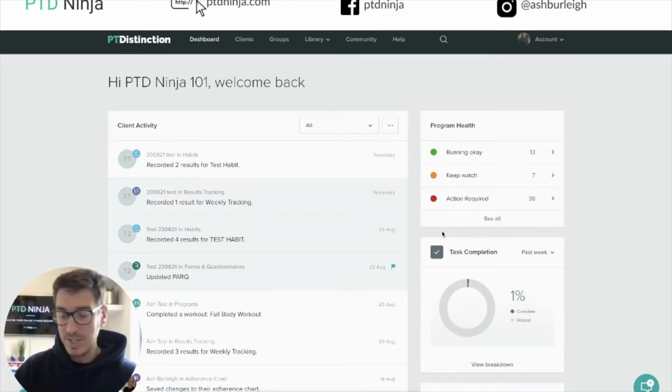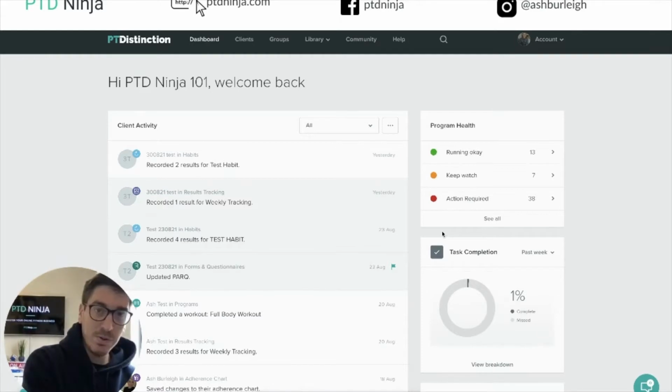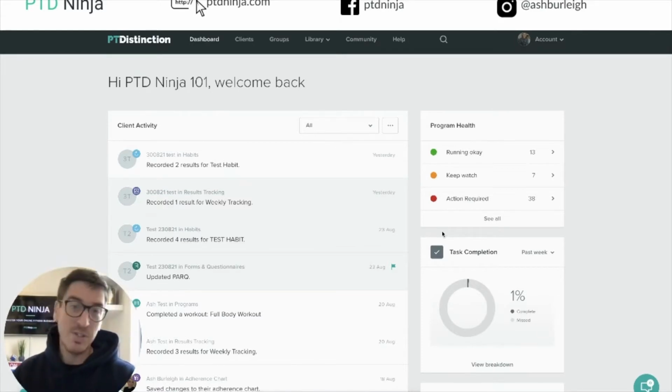So it's like, how do I do this? What shall I do about that? What shall I do about this? And either what happens is you end up saying, okay, go and read your form that was inside your welcome document, or you end up answering the question anyway. So it's taking up lots of your time. It's not a very efficient way of doing things.